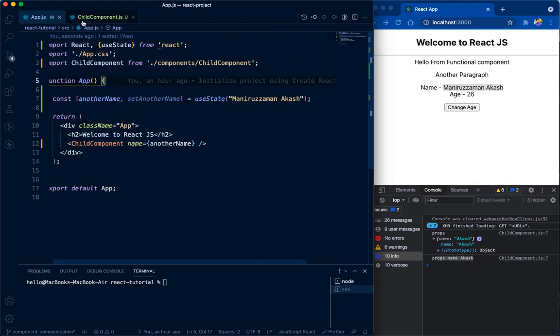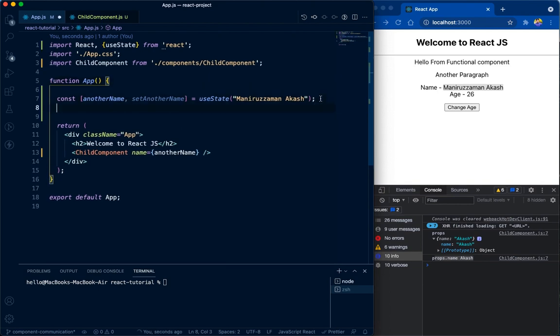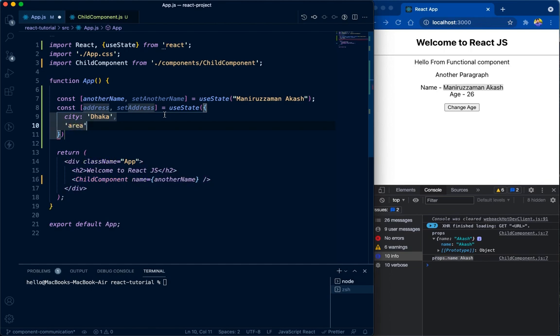Okay, so for now we can pass from parent to child component, and I'm also teaching you one more great approach to use this. Actually this is just one component, but we can pass many more datas. So like we can use a state. I can set our address, set address, and the address would be an object, city Dhaka, area Dhaka. I also want to pass this, so address equal to address. This is the name and this is the value. You see that we can make it another variable, whatever we want, no problem. So we have also passed the address.